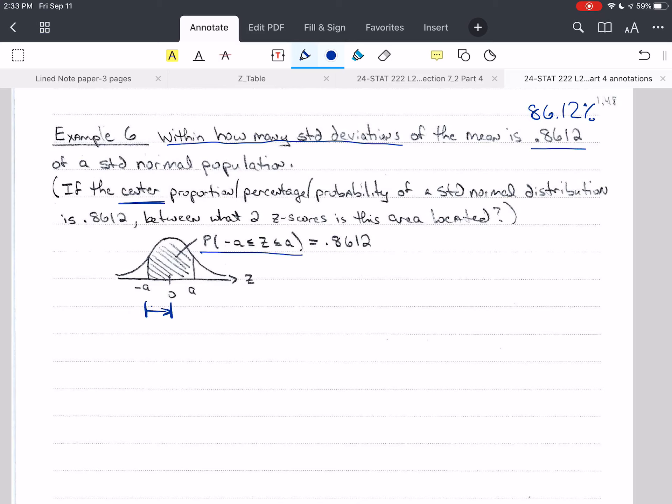And when we get into the next section where mu is not equal to 0, we'll do the same thing for this type of problem. We'll have the same distance below the mean as we have above the mean. That's the only way to solve the problem.